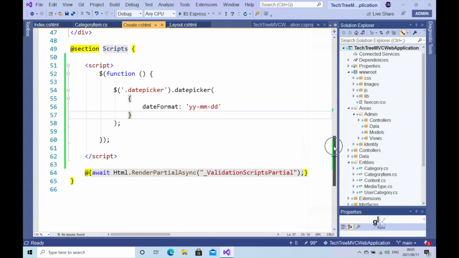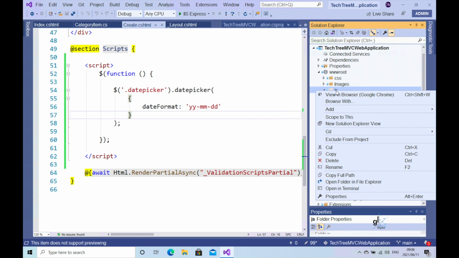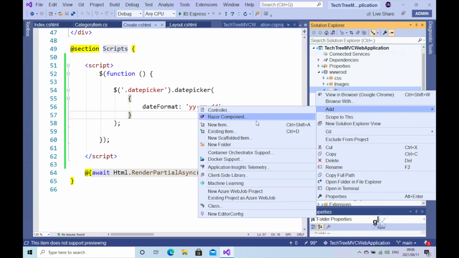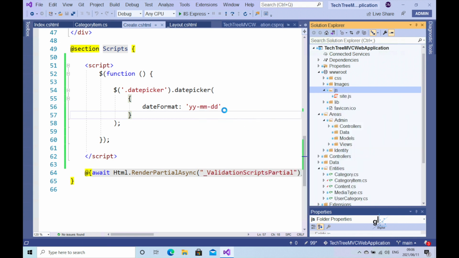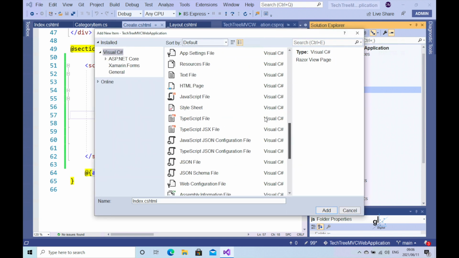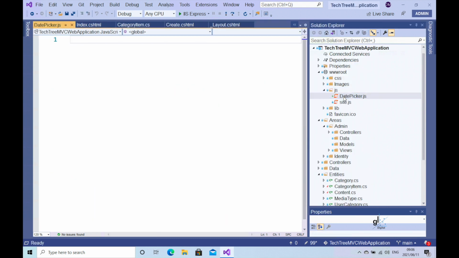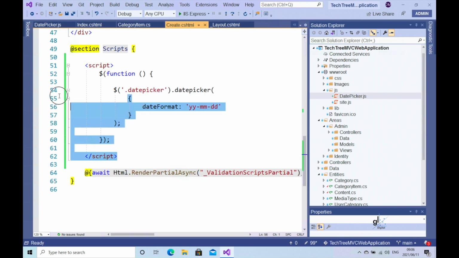So let's create a new JavaScript file named DatePicker and save it to the js directory, which is a directory that is part of the directory structure in our web application. Let's copy the relevant code from our Create Razor view and paste the code into our new DatePicker JavaScript file.